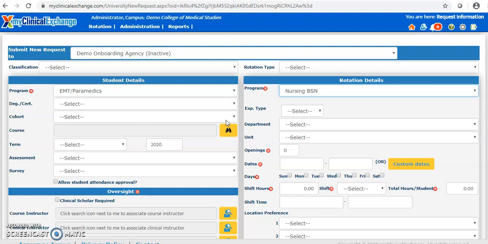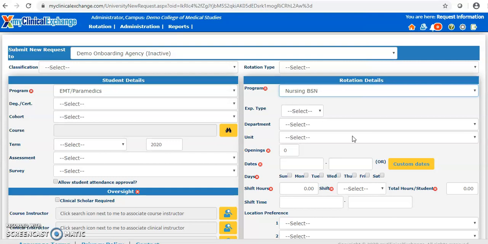Once you've reached the request form page, review the information on screen. The left side of this form is specifically school-based information, while the right side is rotational data. If you find that information is missing on the left side, you can just reach out to our support team to request that the information is added. Information on the right side belongs to the hospital, though. So if information is missing over there, you're going to need to reach out to them directly.